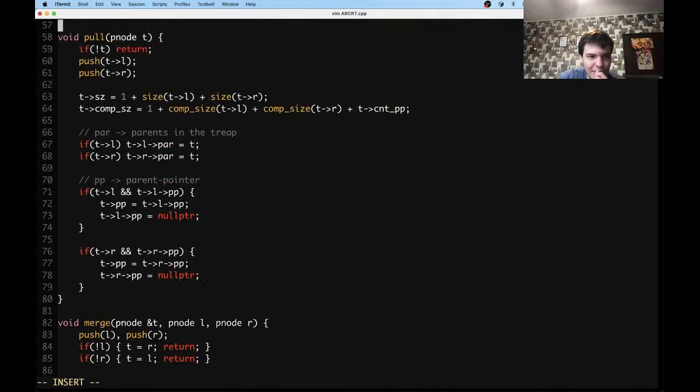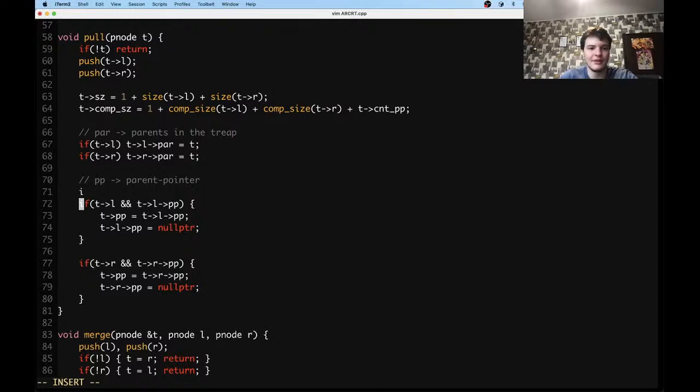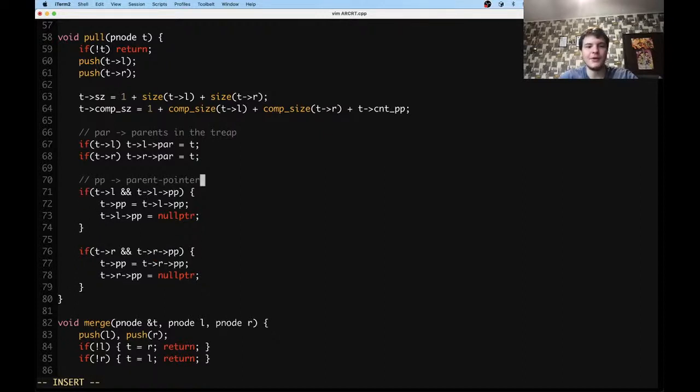Actually, let's check the pool, because it's one of the functions I'm using. So yeah, this thing ensures the normal parents. Okay, that's fine. Then if left exists and the parent pointer of left also exists, then I said, oh wait, no, actually, never mind.